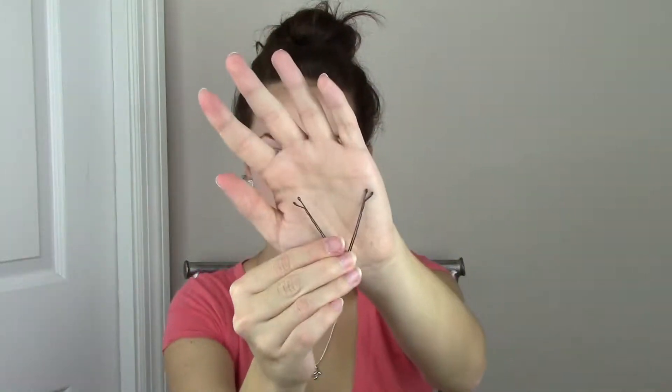I'm going to go ahead and pull out a few pieces of hair just to kind of loosen my bun a little bit — I'm just going to tug on random places. Now I'm just going to pin back my bangs so they don't fall out all over the place, and I'm going to secure the bun with two bobby pins.